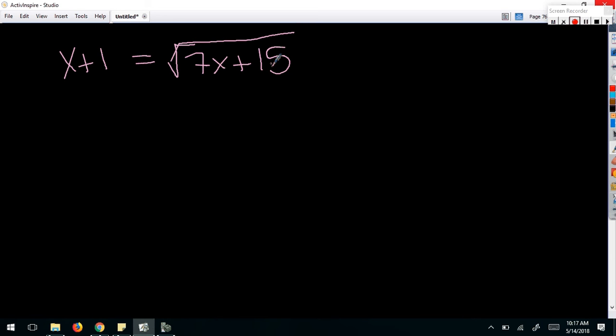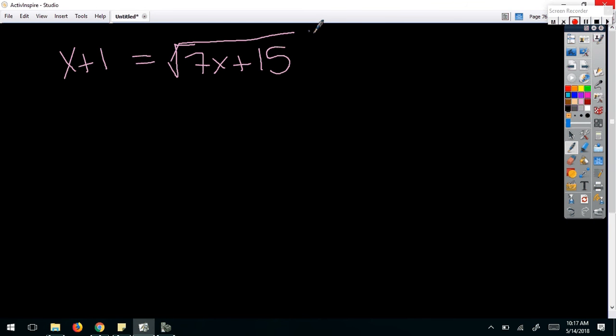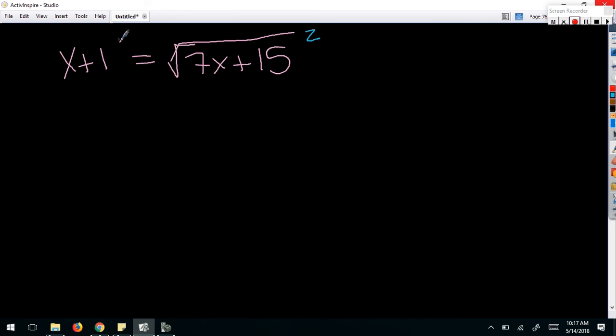Does everyone agree at this point that the radical is isolated? Yes, because it's on a side by itself, so I have to get rid of it. So Jordan's right, I do have to square to get rid of it. By 2, that's right, Brady, but whenever I square it, if I do this side, I have to do this side, but I have to do this whole side. Okay? Which means this is gone, but look at this side over here.